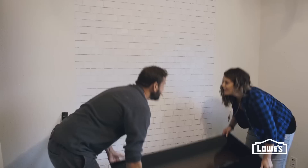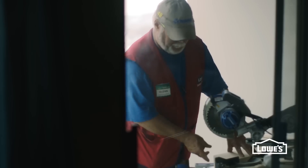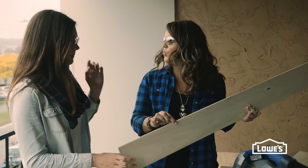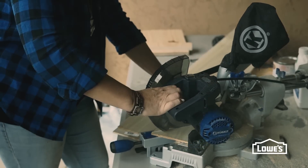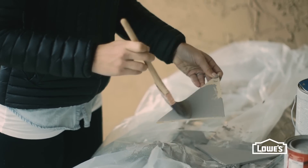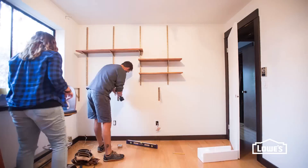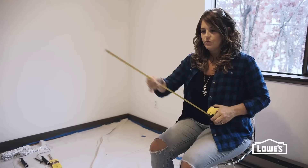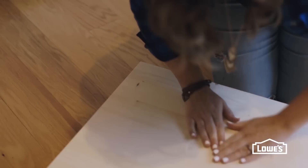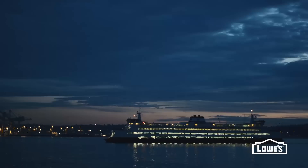I wanted to surprise Desiree by installing an electric fireplace that would bring in some Southern California warmth. Her closet was missing doors, so I planned to add some — but not plain ones. I had something way more colorful up my sleeve: thin wood cut into triangle shapes, painted a variety of colors from the palette, applied to the doors. I also had Desiree work on a crafty clock project while we built a custom shelving unit that can also double as a standing workstation. Sometimes projects are fully planned, but other times you have to see the space and design on the fly.